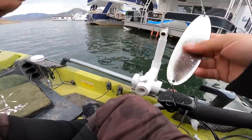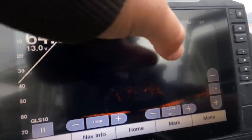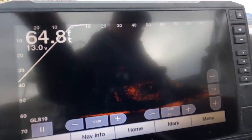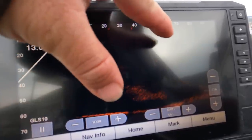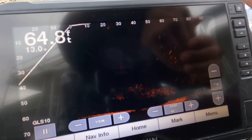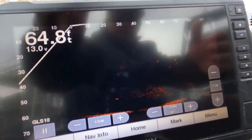The thing is, I was throwing a smaller spoon, and when you're throwing a smaller spoon, it doesn't flutter as hard. And these fish, if you look, these fish are way far back there under that pontoon boat and under these docks. They're way over here. With that bigger spoon, it wants to flutter more. So when I hit that dock right here, it'll flutter all the way back to those fish back there. Not sure if you guys can see it, a little glare, but yeah, those fish are back there, way behind that pontoon boat. Pontoon boat's right here in the dock, and they're just right under here.